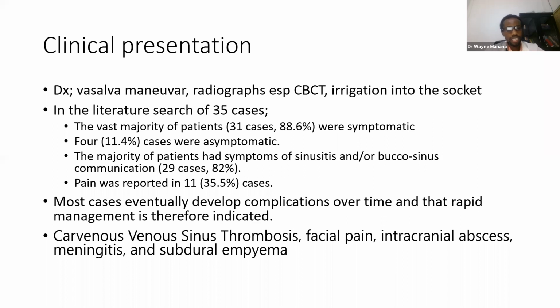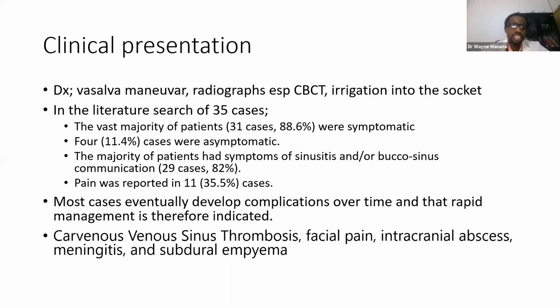You remember the veins in the mid face, particularly what is called the danger triangle of the face. So the danger triangle is a triangle that is formed by an imaginary line drawn from the glabella or the nasal bridge to the two commissures, the angles of the mouth. So the veins, they do not have valves. So the fact that the veins don't have valves means infections can move either down or up. So if they move up, they will end up in the inferior ophthalmic or superior ophthalmic veins, which connect with the cavernous venous sinus in the brain.